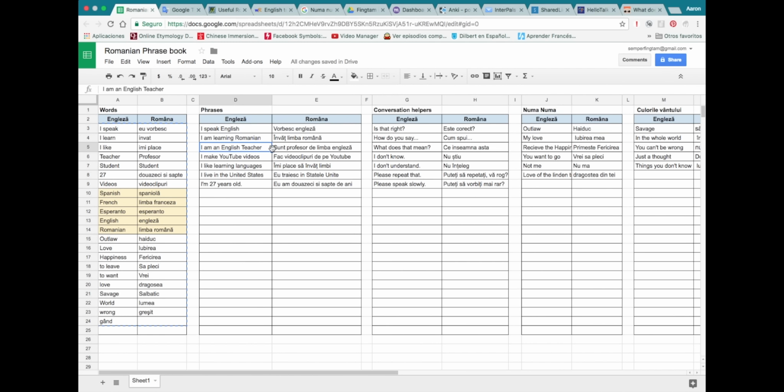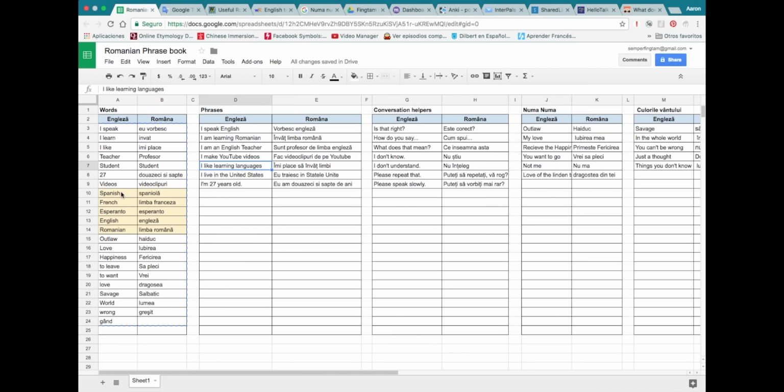So that's why you're going to go and create a list of words that are specific to you. So you're going to brainstorm about things that might come up in your specific conversations, and then you're going to write down all the things that you think might come up in the first conversation that you're going to have. One of my hobbies is learning languages, so I'm going to learn how to say that because that's one of the things that I talk about when I'm talking with people in foreign languages.